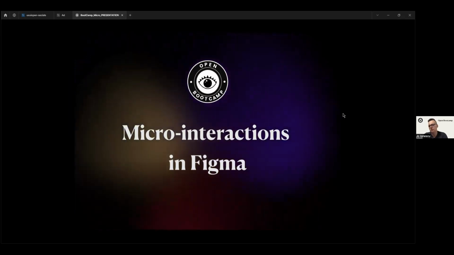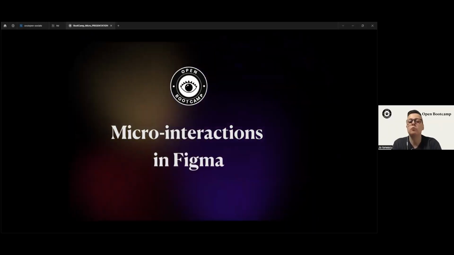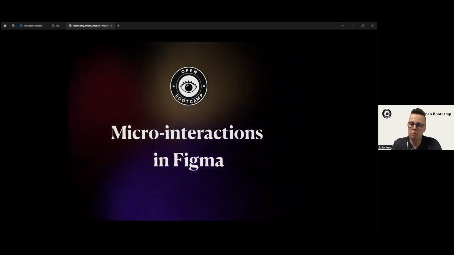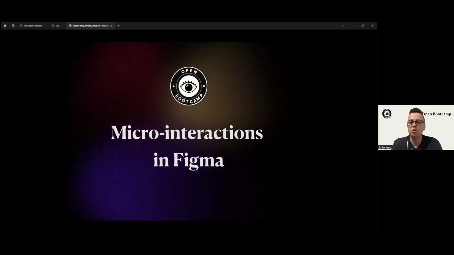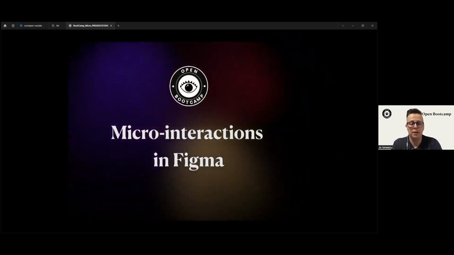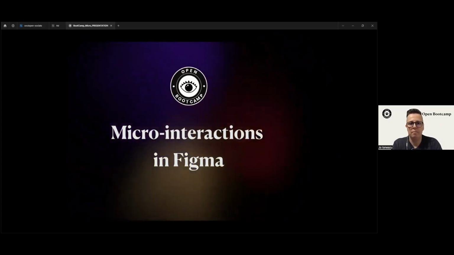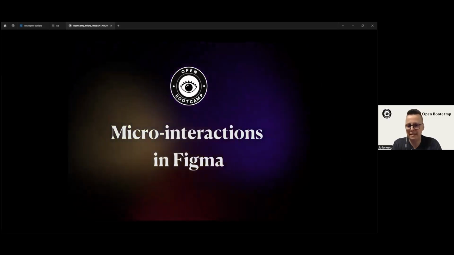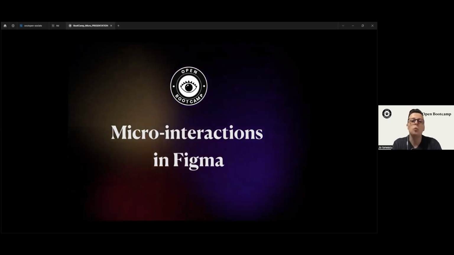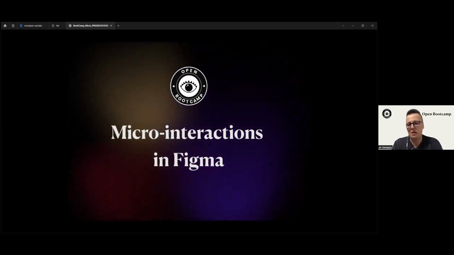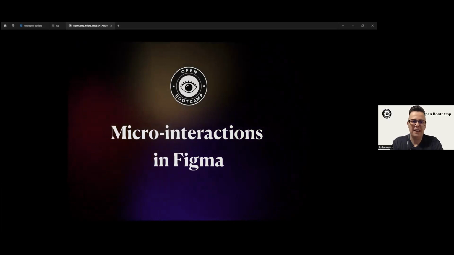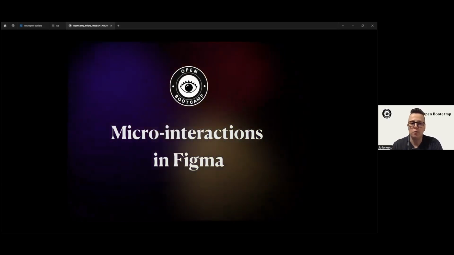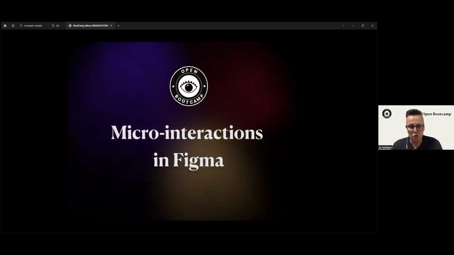I'm going to tell you a little bit about my idea and why I'm talking today about micro interactions in Figma. I'm reading now, I think for the second time, Emotional Design. I totally recommend this book. I believe it's very strong in understanding why we are clicking on what we are clicking and why we are taking the decisions that we are taking. Because after all, we are also consumers, we are also clients, we are also users.